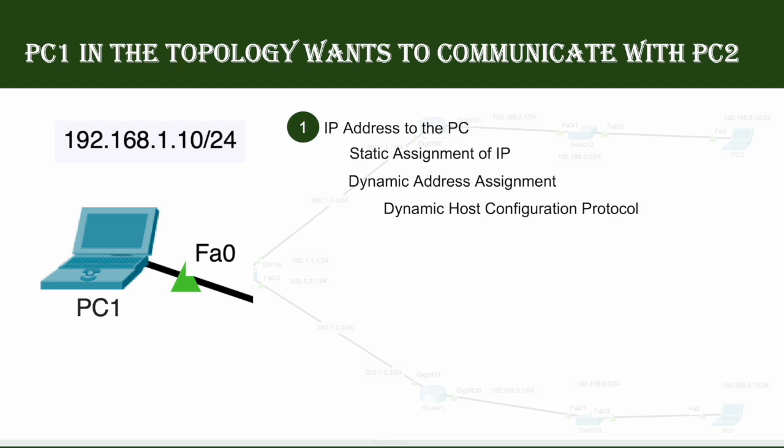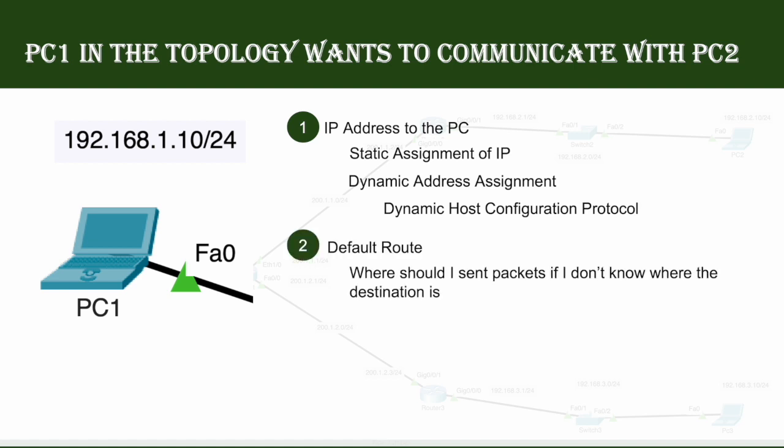We will go deeper into Dynamic Host Configuration Protocol in a later session, but again, this particular video is not intended for that. So understand that this particular IP address 192.168.1.0/24 has been assigned to this PC in one of the ways, either statically assigned or dynamically assigned. And we will have a deeper session on how DHCP works in a separate video or in the training. But right now, understand this is one of the ways an IP address has been assigned.